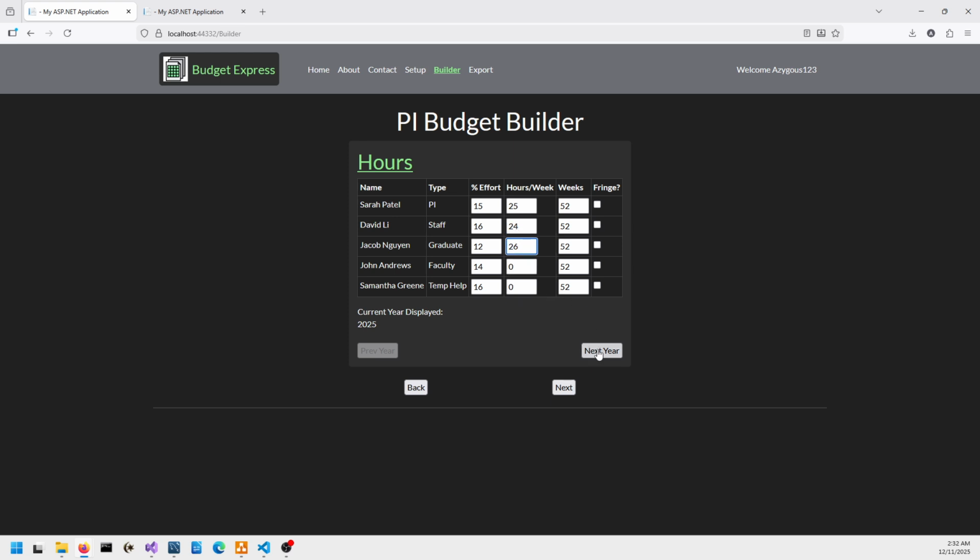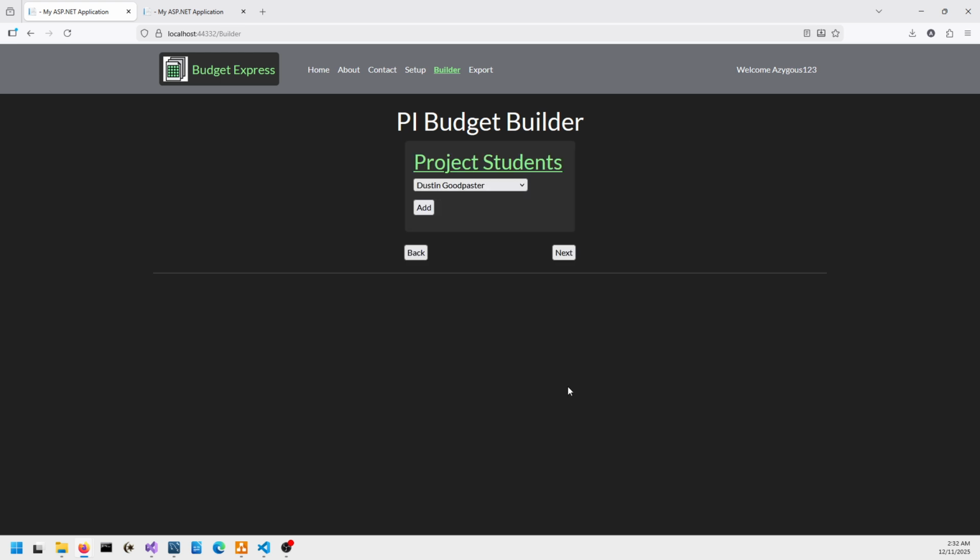So you enter in all the data, choose who's getting fringe benefits. So for each year, it's got different numbers. I'm going to add a button here that cascades through all of them and copies the values. But it persists, so you can see that if I put like the number 4 here, and I want to go back to some of the previous years and edit it and come back, the 4 is still there, so it's still valid data.